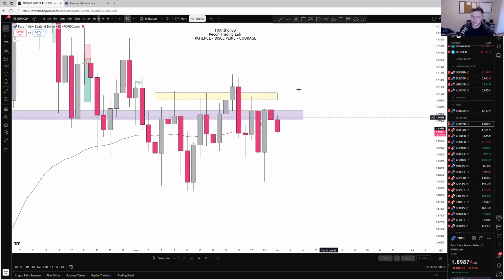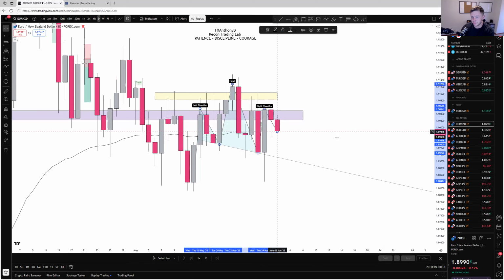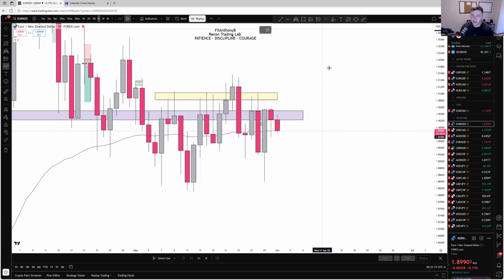Let's zoom in here. You're like, okay, left head, and you're like, oh, this whole thing right here is the right shoulder. No, no, it's not. I'm sorry. We got left head, right? Boom. That's your head. We're going to count that. And then that's your shoulder. These 2 daily candles here that you're seeing, this one and this one, that is part of your head, in my opinion. Why? Because it created this shift to structure and then came back to give us our right shoulder.